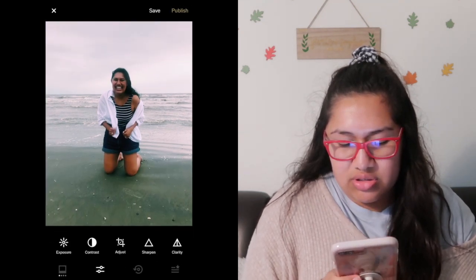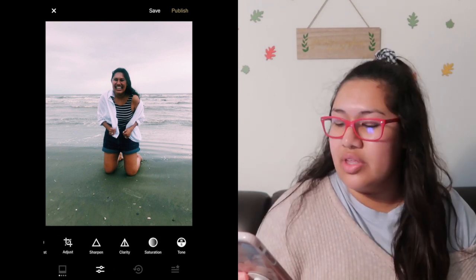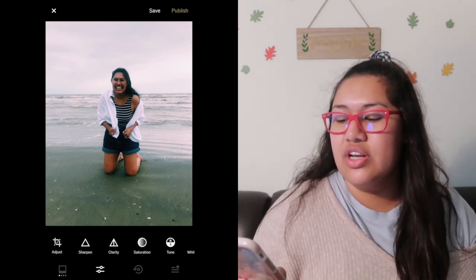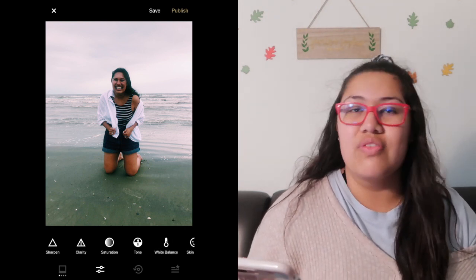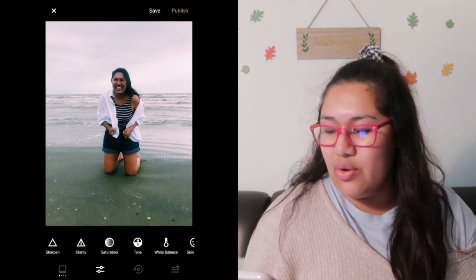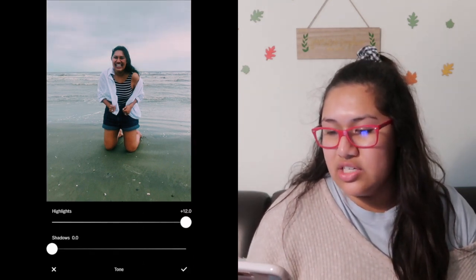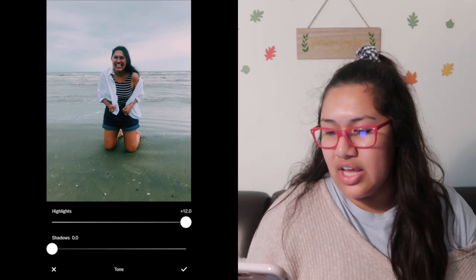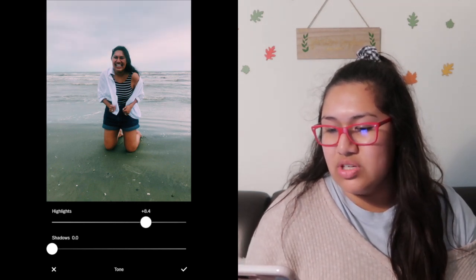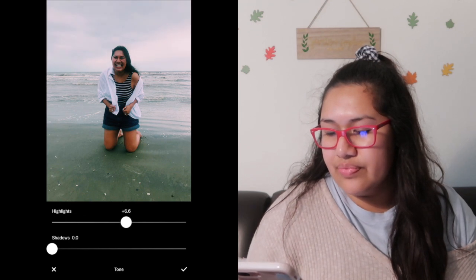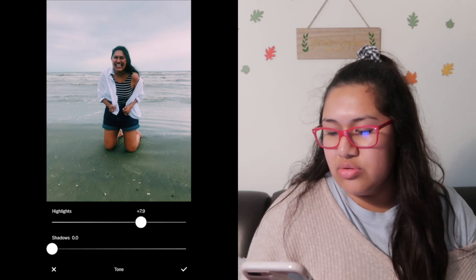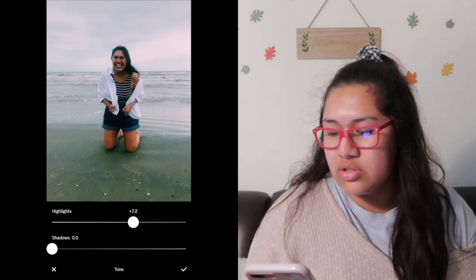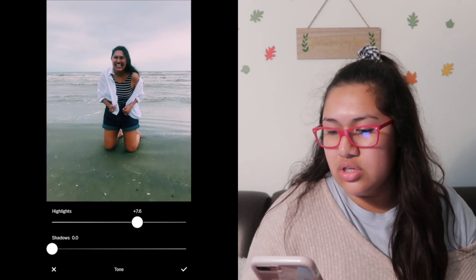Okay, I don't really deal with clarity and sharpening. Basically, I'll use sharpen and clarity whenever my picture's semi-focused, but it wasn't really sharp, or if there was something over the thing, but I'm not gonna use that right now. For tones, you can do highlights, and that changes the colors. I like how it is when the highlights are more, because you can see the colors. So I'm gonna do 7.6 on that. Basically, editing these things is just how you like it.